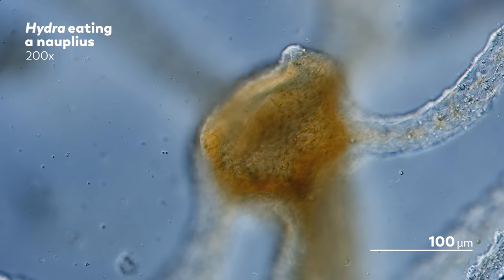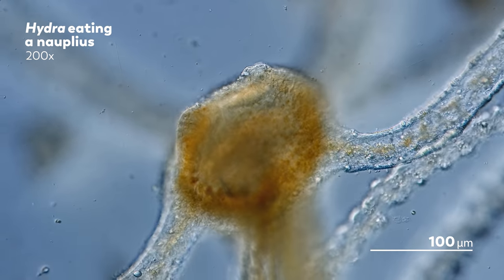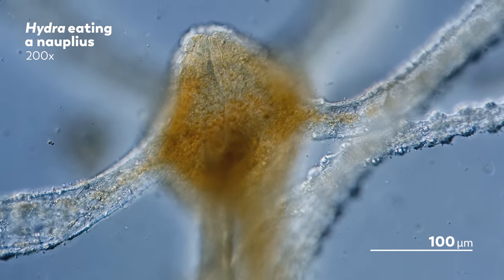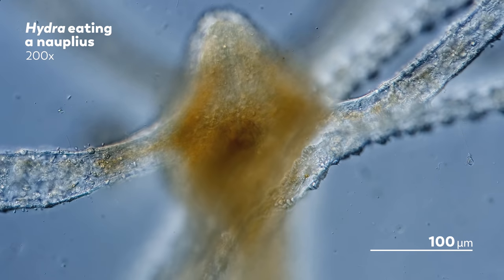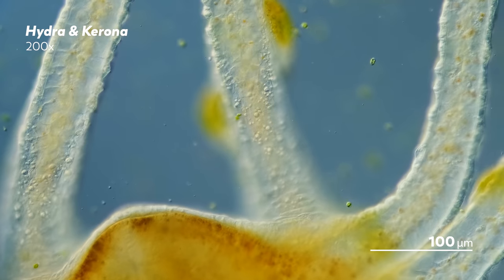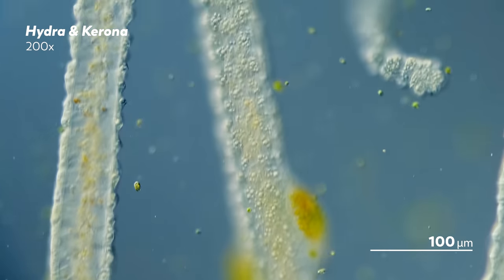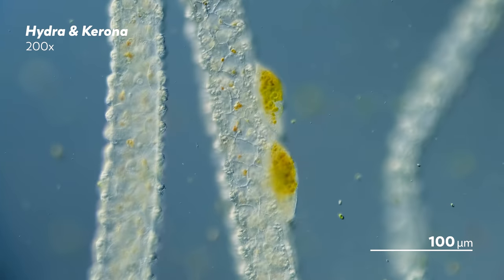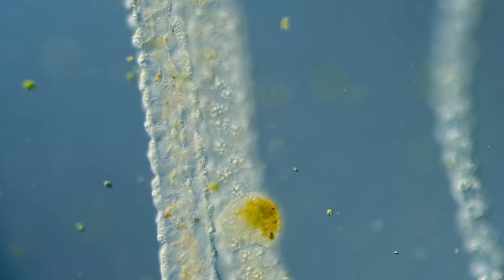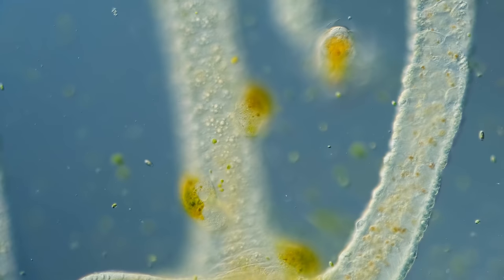Clearly the hydra has ways to regulate its nematocytes, and maybe the Corona is taking advantage of one of those mechanisms — maybe the hydra is too. We don't know, but for the Corona, I guess it doesn't matter. Instead of being targeted by the nematocysts, the ciliates are protected by them as they scavenge food from the surface of their gracious host. And so the Coronopediculus climbs and climbs, not knowing what a deadly horn it ascends.